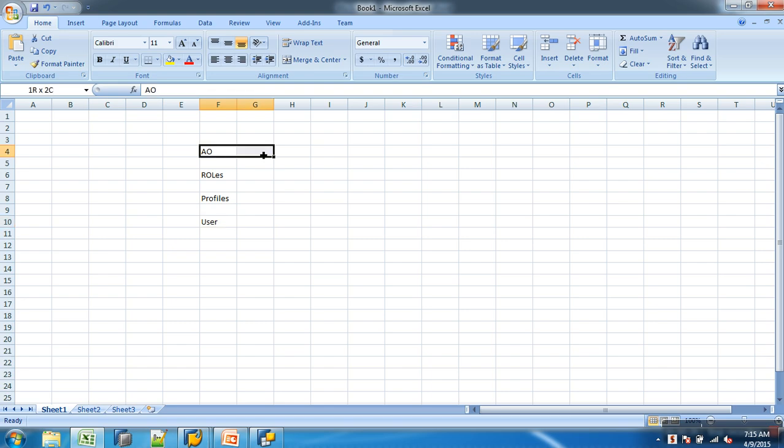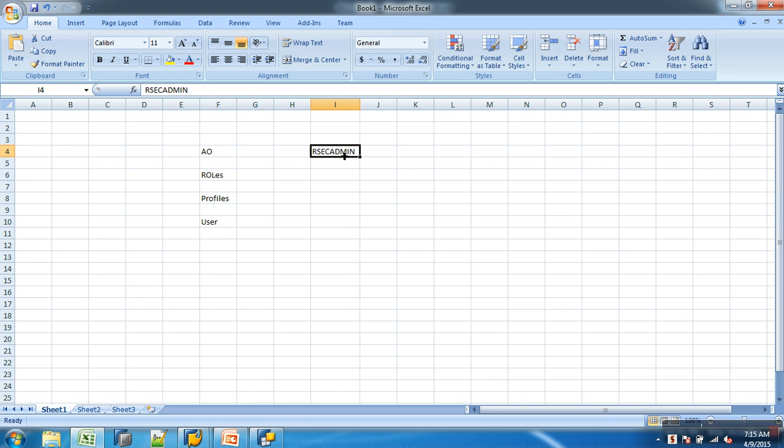Generally, for this we had T code RSSM, then for roles we had T code PFCG, for these two, both PFCG, and for users it is SU01. There are different T codes for each. What is done is to group all these as a cockpit. SAP came out with a T code called RSECADMIN, where you can control complete authorizations. From this T code, you can go over creating user, creating role, generating profiles, authorization objects, everything can be created from the same T code.